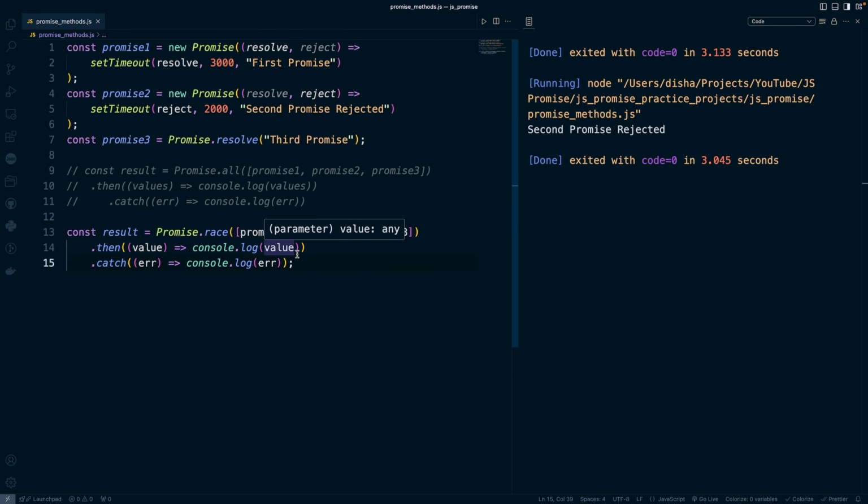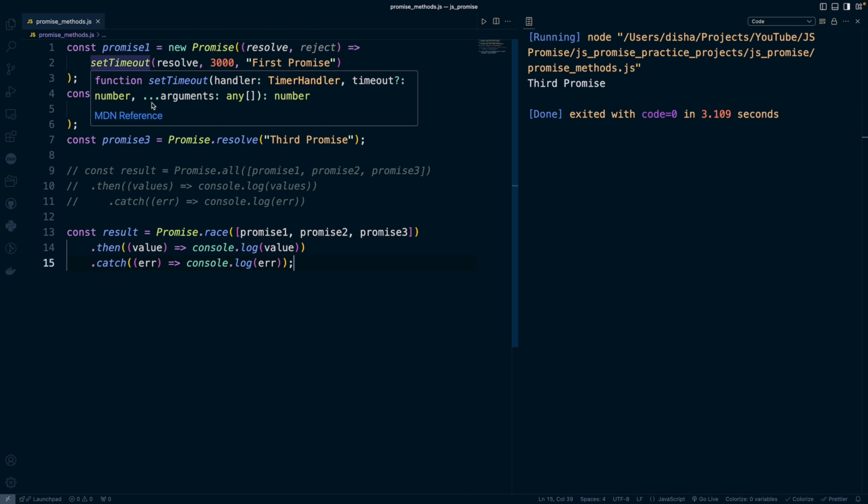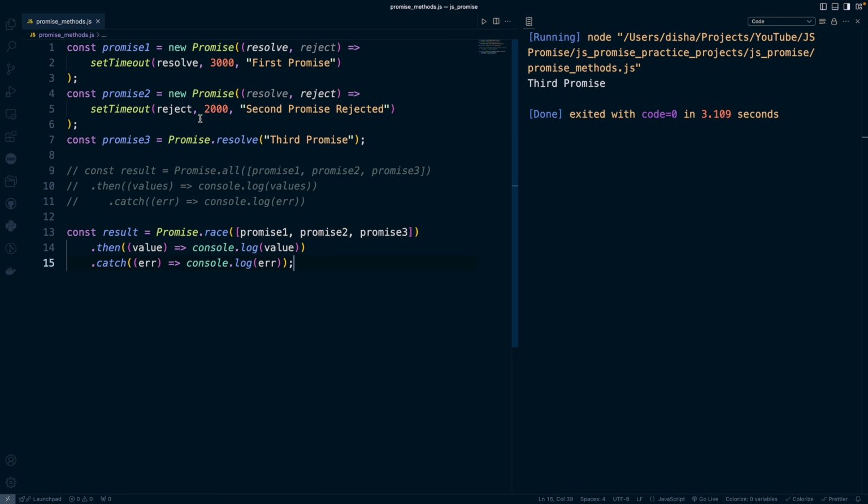The second one is the Promise.race method. Like Promise.all, Promise.race accepts an array of promises and returns a single promise as the output. This single promise contains the fastest completed promise. This promise can be resolved or rejected. Let's test it out. As you can see, our first promise and our second promise take time to execute. Among these three promises, promise 3 is the fastest one, as we didn't provide any setTimeout method inside this promise. That's why the Promise.race method is returning the fastest promise, which is promise 3, and we got the message third promise.